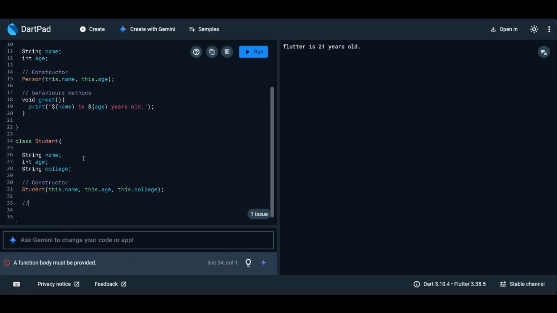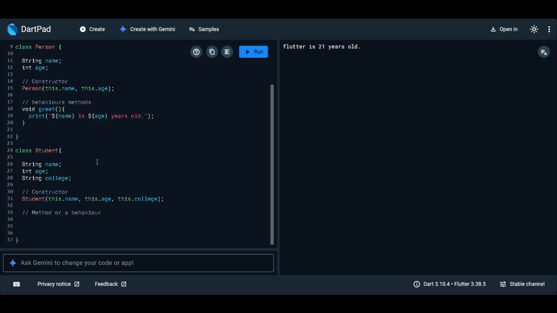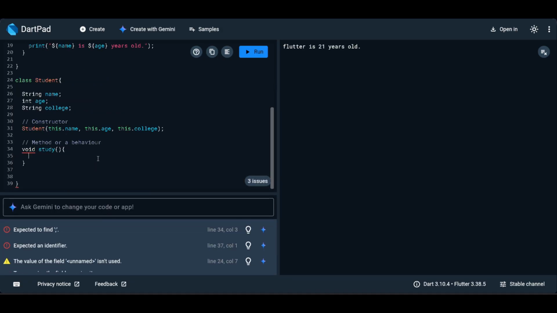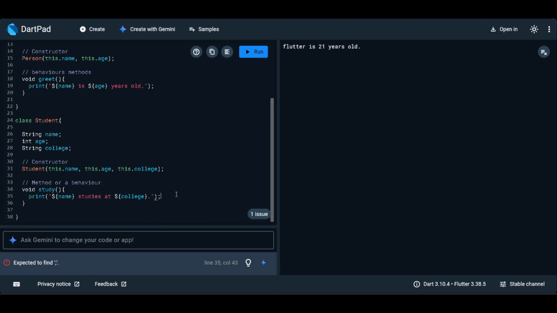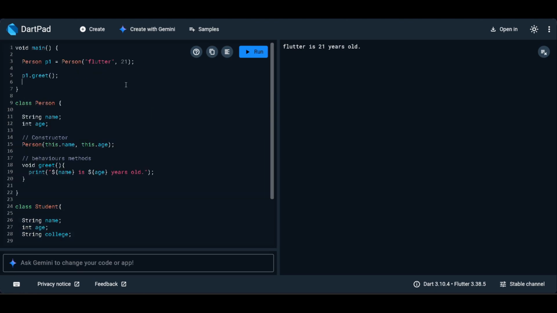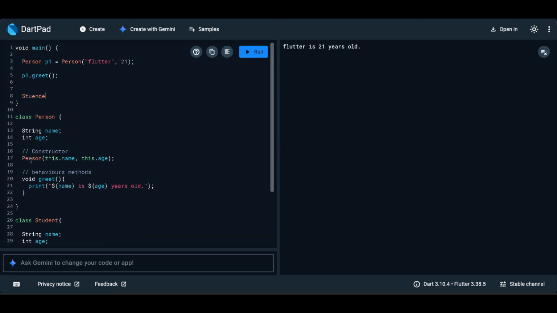Now that I've created the constructor, I can create a method or a behavior for objects of this class. I want to create a behavior that says void study. What this does is it prints name studies at college. Now, if I want to create an object using this class, this blueprint, up here, I will create an object, student.